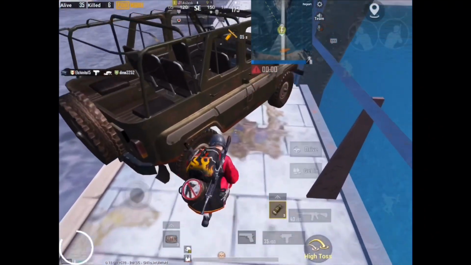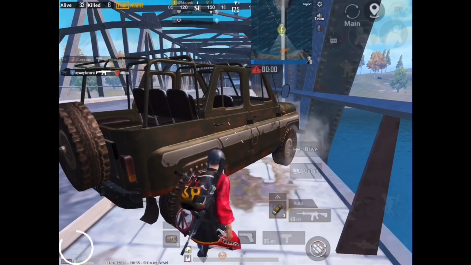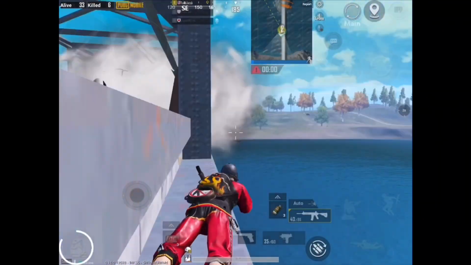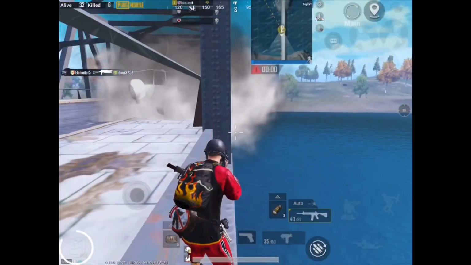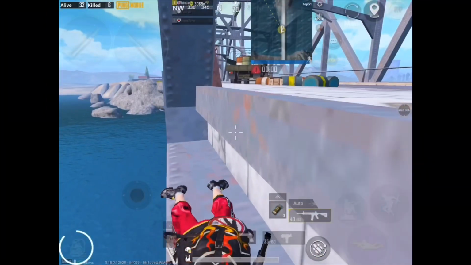So at number 4, we have the side of the bridge prone strategy. In this situation, I'm getting stuck in. My teammate got thirsty and they're shooting up the car. If you hop over that bar, you can easily go on the other side and go below the bridge level. This works on any part of the bridge. Just hop on over, get on the other side, go prone, and it's as simple as that.